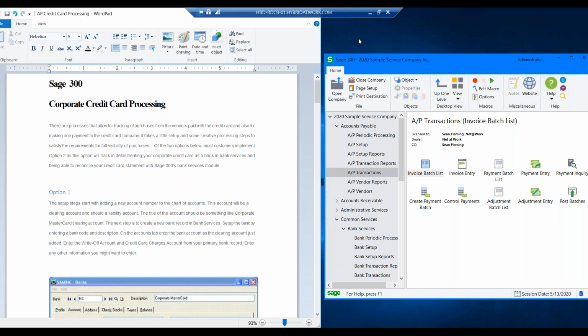What this was designed for is back in 2009, 2010, the IRS was talking about making people send 1099s or a different kind of form to say how much they paid vendors, and then you would have to track these payments as well, versus with a credit card you'd have to report it. That fell flat. Fortunately, we don't have to do that. But more to the point, a lot of business owners like to get the credit card points, and it also helps cash flow. There are many reasons why people use corporate credit cards to pay invoices, but it's critical when you're using the Sage 300 inventory module to enter a purchase order and then enter an invoice to that specific vendor. If you're doing that, you'll need to set up one of these methods.